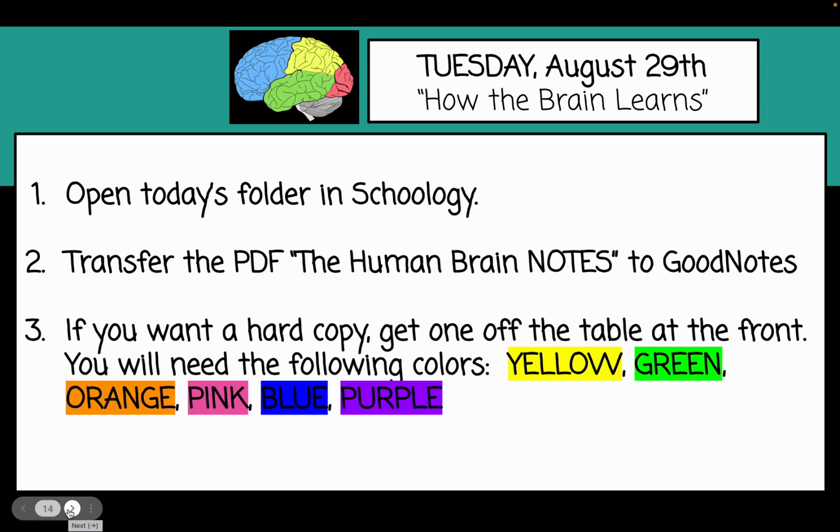If you want a hard copy but you were absent, my recommendation is go ahead and watch the video so you know where we're at, and then next time you come to class you can ask for a hard copy. Then you'll have to come back and watch the video again to make sure that you've got everything filled out.